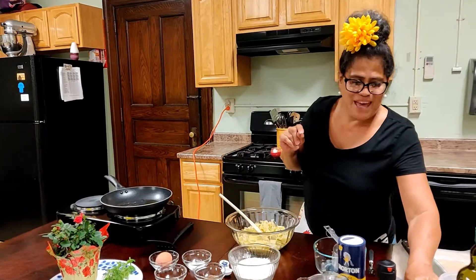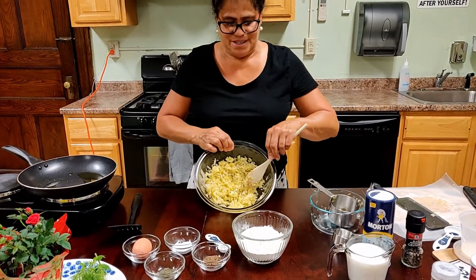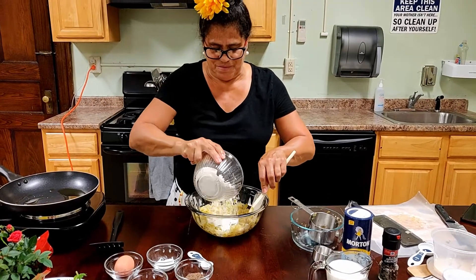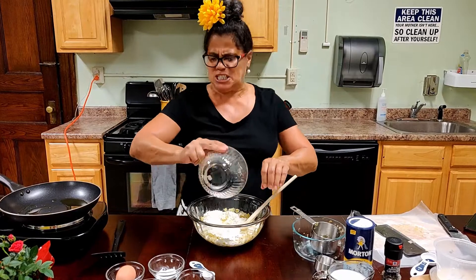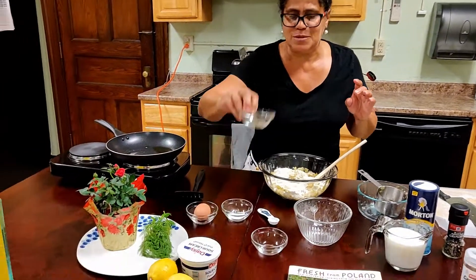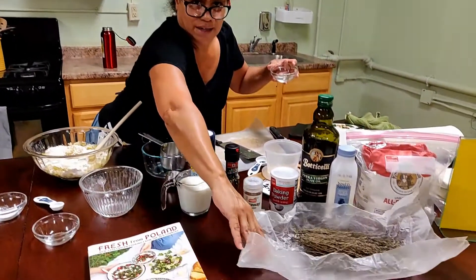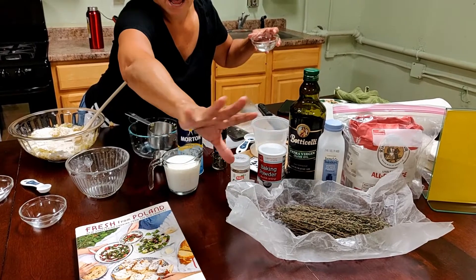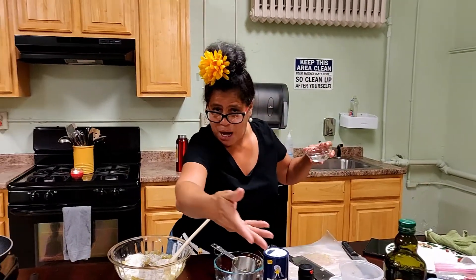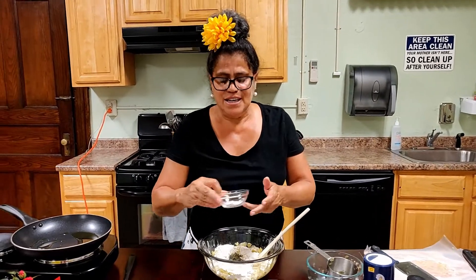I'm using the sauerkraut and I gave it a rough chop. This is one cup of flour. We're going to mix it all in. We have a teaspoon of caraway seeds, a teaspoon of fresh thyme. You know how you get a big bulk of it and don't know what to do with it? I dry mine in the oven — I don't turn the oven on, I just put them in the rack and let them dry. So I have it fresh as opposed to from the bottle. And we have a teaspoon of baking powder because I like my fritters fluffy.